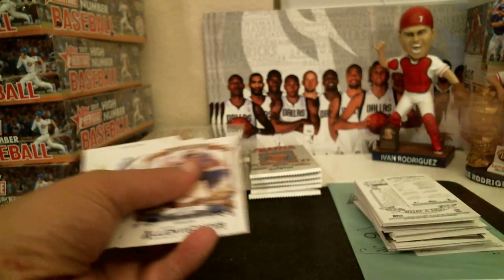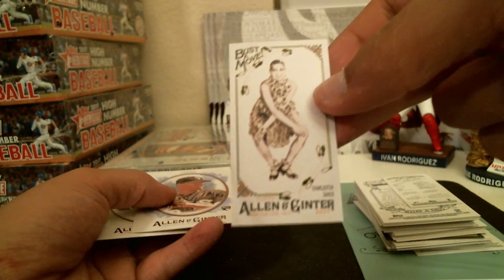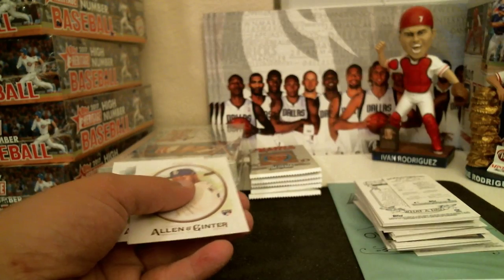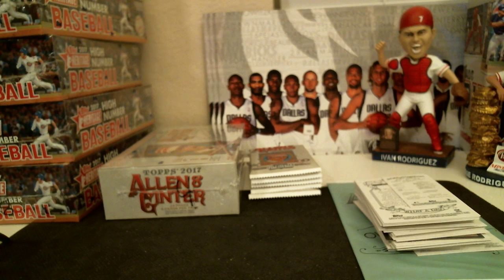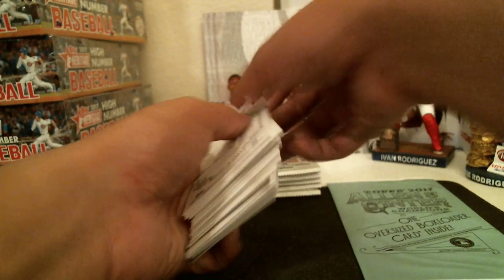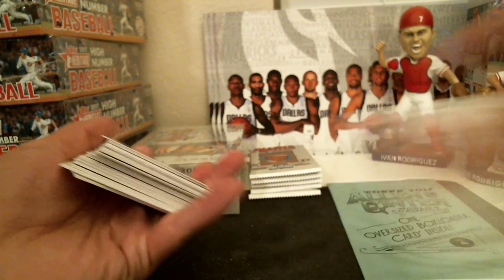Kemp for the Braves. Piazza insert for the Mets. What a day. Bust a move. Charleston Dance for the mini spot. Lopez for the White Sox. Margot for the Padres. Haniger for the Mariners. Got a mini on top here. Adam Wainwright for the Cardinals.